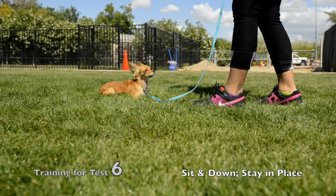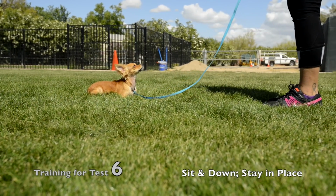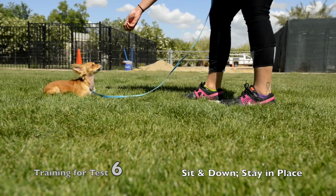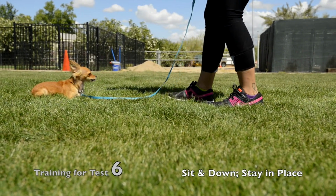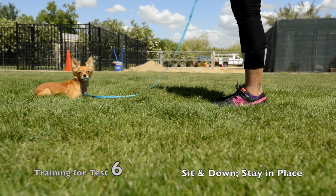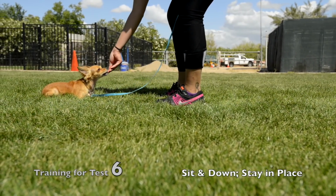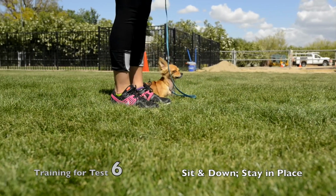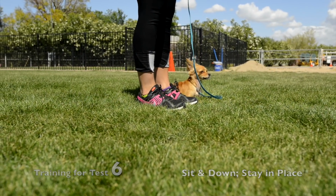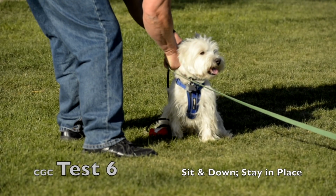Here we see Mika again. Mika is a very, very fragile, very soft dog, scared of its own shadow, and you can see that Sarah is using food to reward her for holding position, even though she's got this big mean camera about 4 or 5 feet away from her. Remember, this takes baby steps. Rome was not built in a day. It takes a while to build up the positive association that your dog has and to build their confidence.